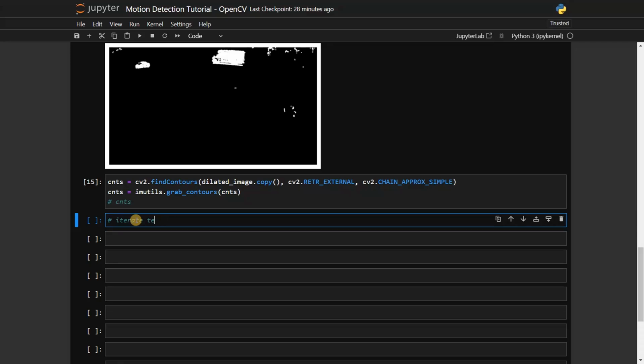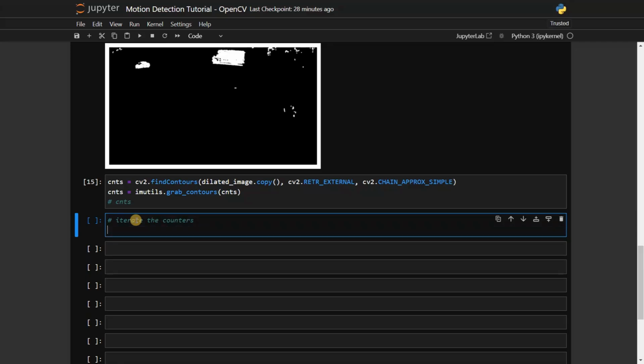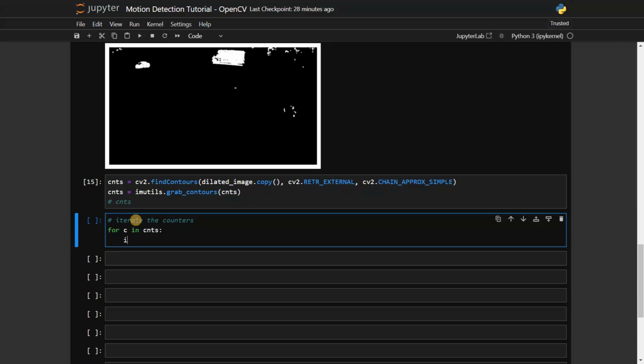Iterate the contours, for c in cnts, if cv2.contourArea of c is less than 700.